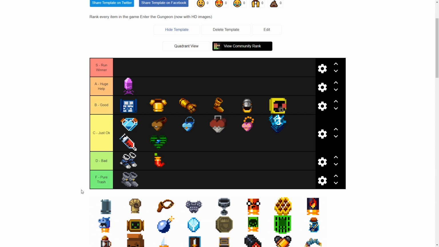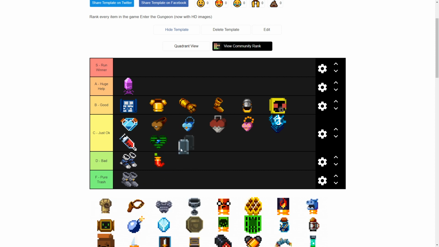Very, very useful in that very specific scenario, but on average, getting this even out of a D tier chest is pretty disappointing. Most of the time you really don't want it. Next up, we have heavy bullets. I think heavy bullets, we're going to put in just okay.